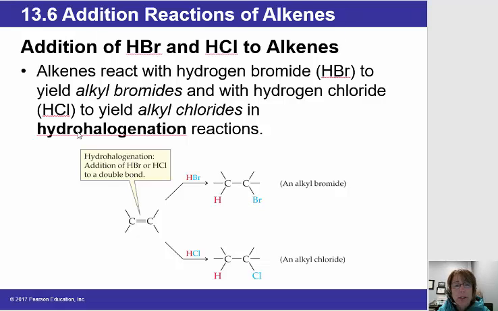Now we're going to look at a process known as hydrohalogenation. This is our first addition process where we're adding a molecule that has two different atoms, a hydrogen and a halogen. When we add HBr or HCl across an alkene, we still get single bonds in our product, but one carbon in the double bond will be singly bonded to the hydrogen, and the other carbon will be singly bonded to the halogen, whether that's bromine or chlorine.